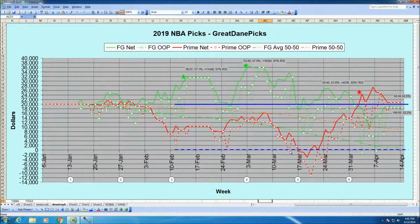Now your net, there's twice as many games, practically, not quite twice as many, but this dotted green line is your 50-50, lose $91 a game, and you ended up almost consuming your entire bankroll. That's where the average person should be, and of course I'm leaps and bounds above that as a 52%. Nothing to crow about. I know you need 52.4 is the standard number at minus 110 odds. You need a little bit better in the real world.